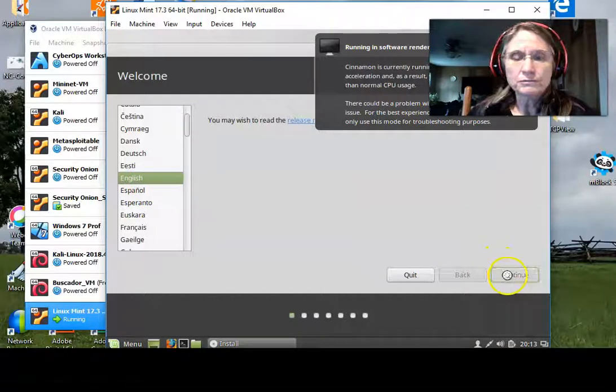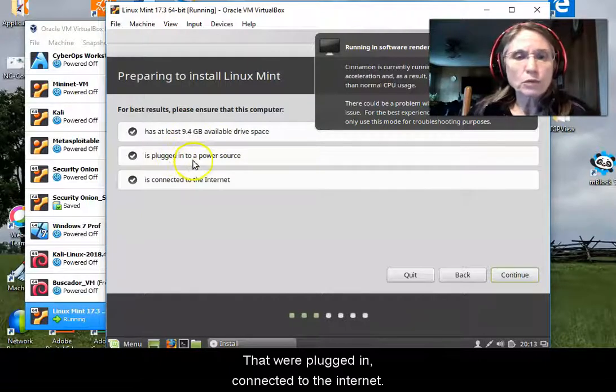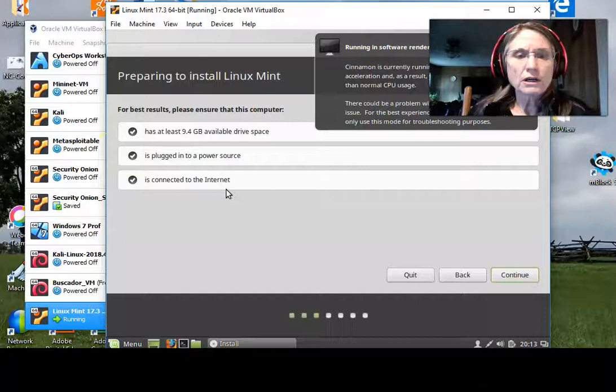Continue. We want to verify that we're plugged in, connected to the internet, and have sufficient hard drive. I can click continue.